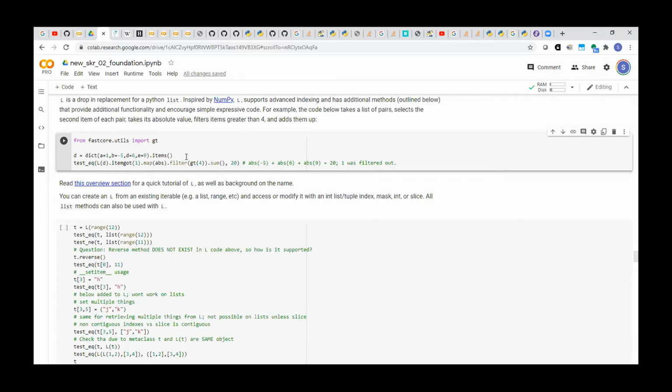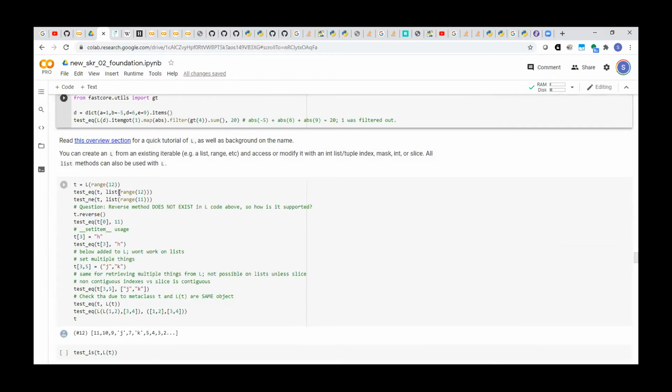And by the way, there are multiple things in FastAI that support it. This greater than 4 thing is also something we touched on last time, that he's able to code, and we'll look at it, I think, in a different notebook, how the operators are coded in such a way that he converts it so that it can be chained in this way.